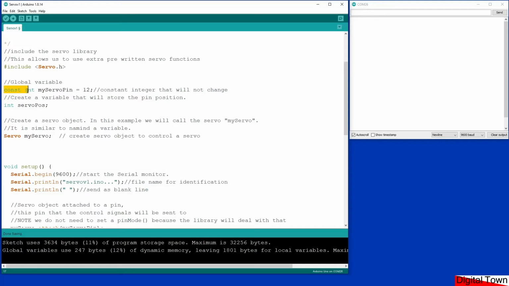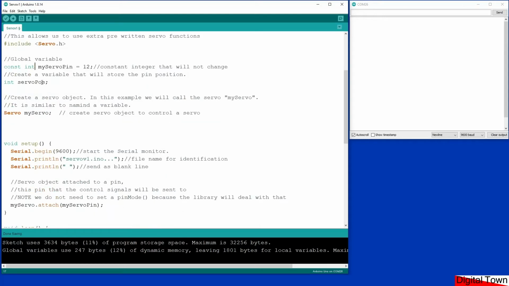I'm using a constant integer, that is an integer whose value cannot be changed within the program, because I want that servo pin to always be 12. I've also created an integer called servo position, and this is going to be a value that I send to the servo to tell it what position I want the servo to move into.